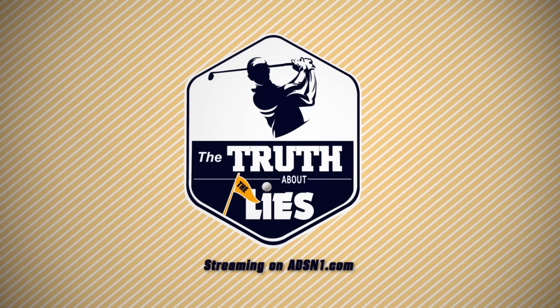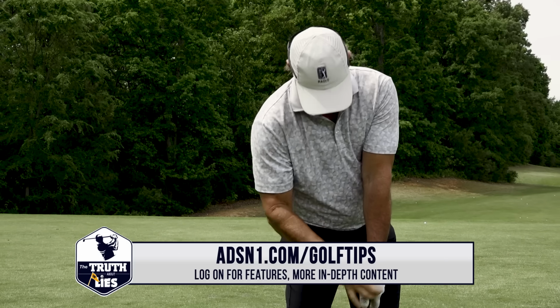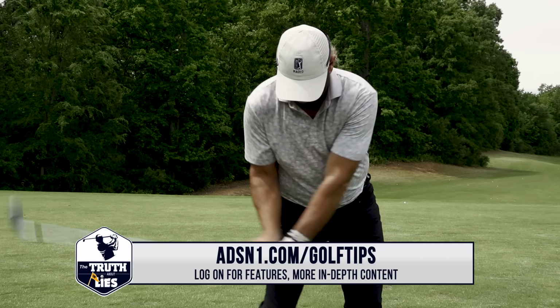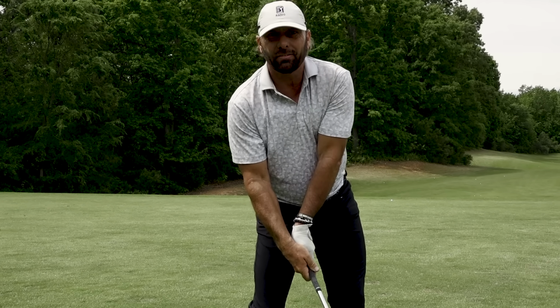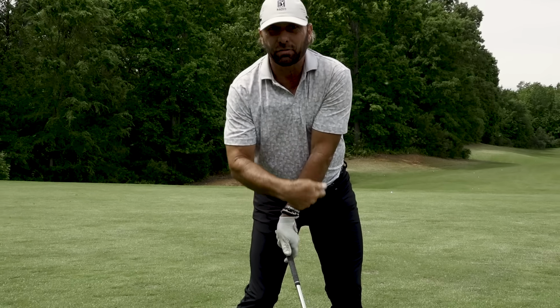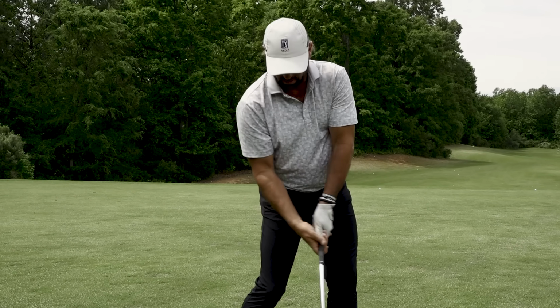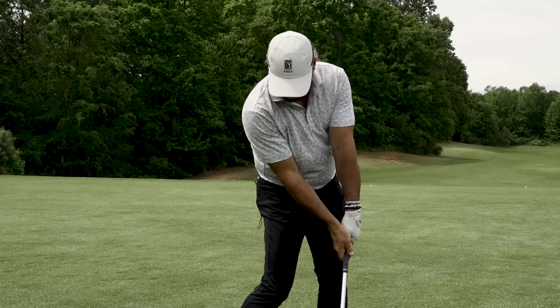So, you watch a tour player hit a golf ball. I don't know if you've ever noticed this, but at impact, this left wrist is flat with every tour player. Now that's non-negotiable. You can't hit a golf ball like this, but you guys do. You're not going to hit it very far if you're like this. So you see how my wrist is bent? You want to come into impact with this wrist flat because every tour player is here.